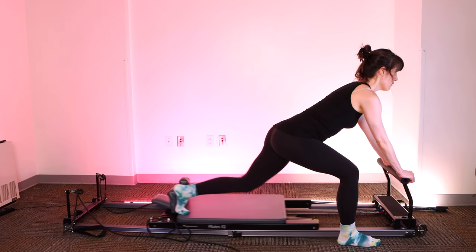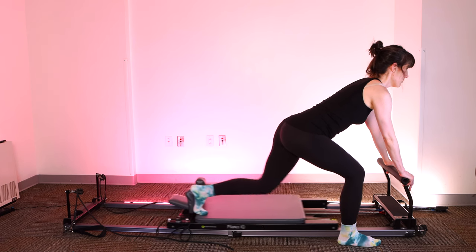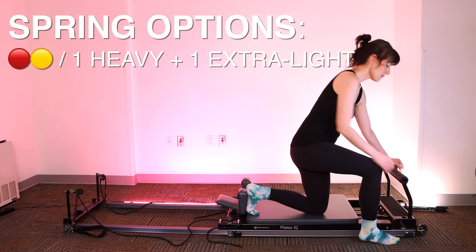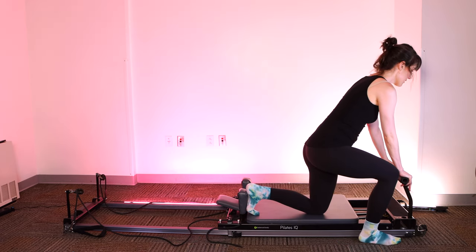Good, let's go for two more. And one. Good, lower, close the stopper, lower the knee for a sec. Next we'll go for flying splits variations. So do what you can within the range of motion that you have. Hands are still on the foot bar.